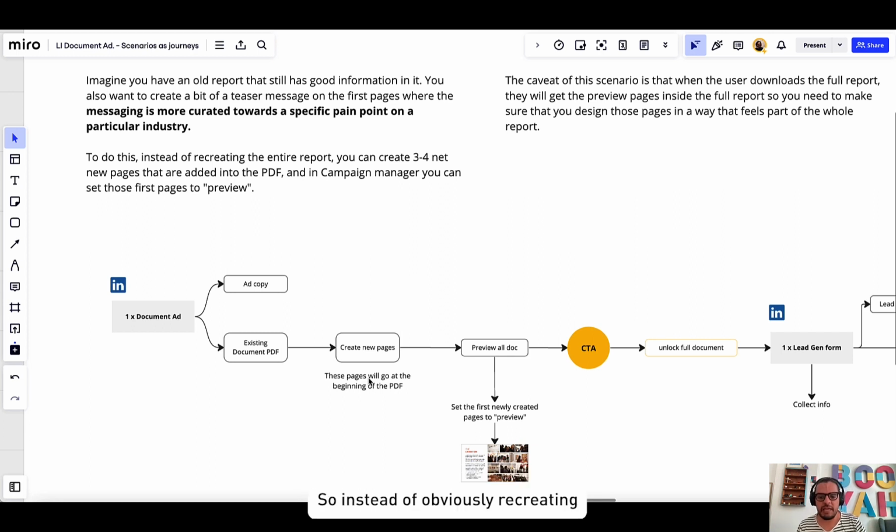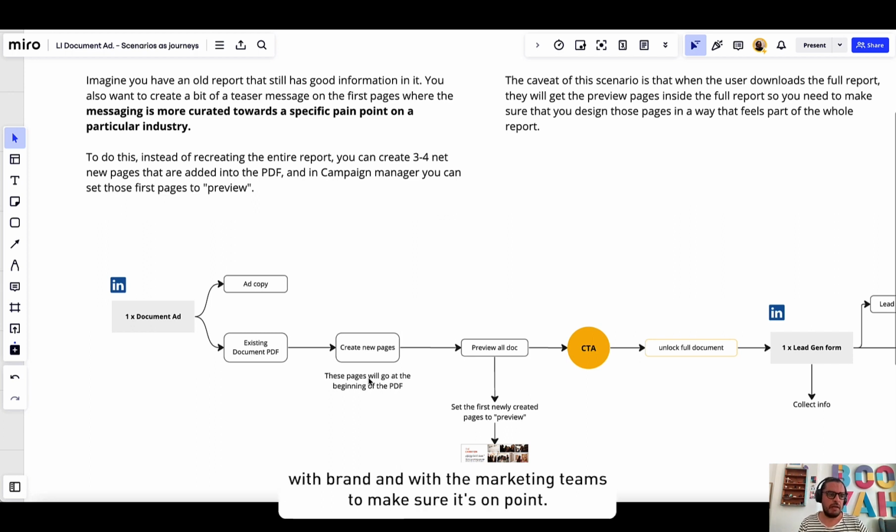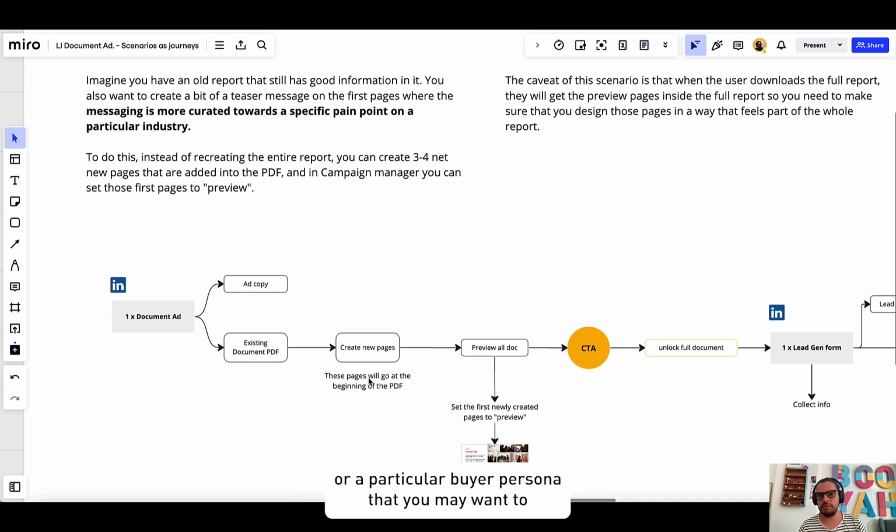So instead of recreating the entire report, we create 2 to 3 net new pages that we work on with brand and the marketing teams to make sure it's on point. But we localize it to be more specific to either an industry, a particular buyer persona you may want to target, or a specific region.